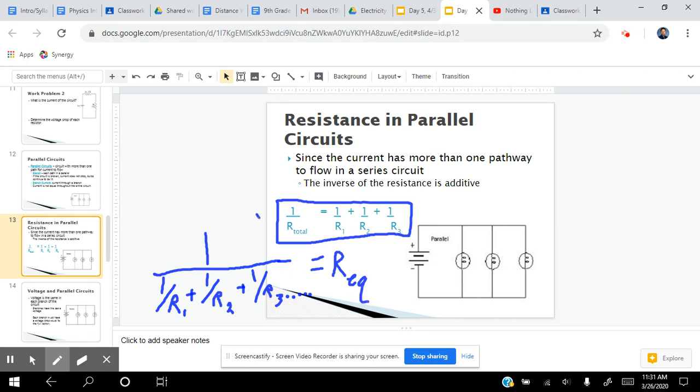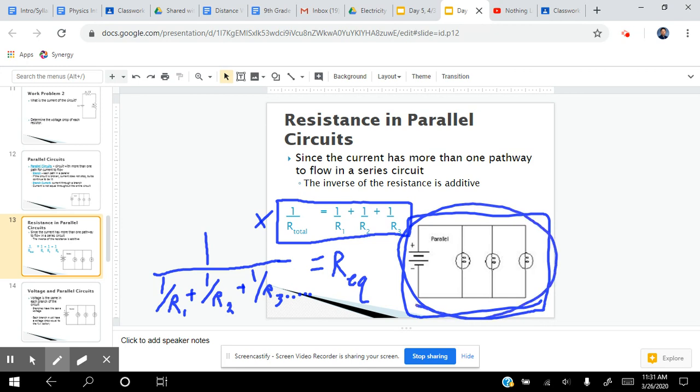If you do it this way up here, you're essentially doing the same thing. I just think you save a step by writing it out like this. But however you want to do it, that's fine. So this would solve for the total resistance or the equivalent resistance of an entire parallel circuit. So basically, if I were to take this entire thing and treat it as one giant resistor, that equivalent resistance you solve for is what it would be.